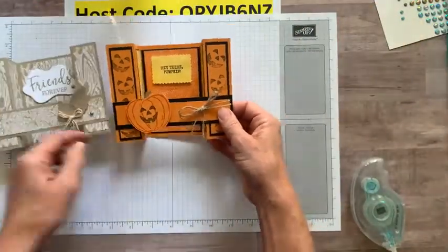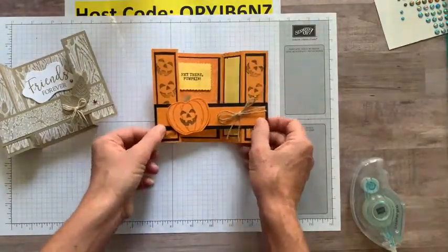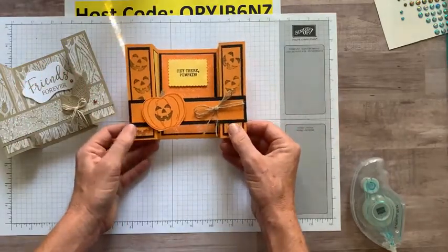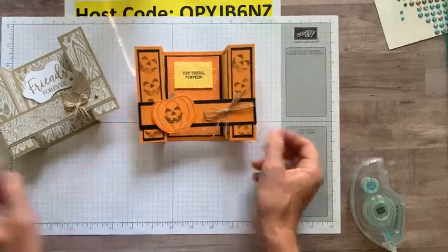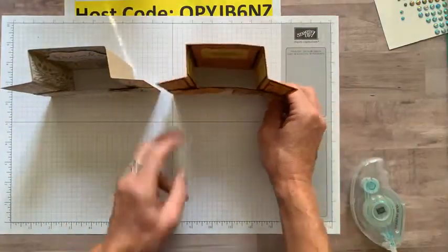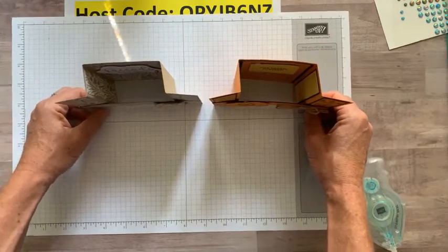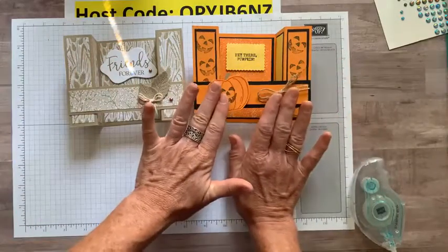Julie, if you're watching - I have to show the fun fold card you gave me last year. She was asking if I still have it because she wanted to display it somewhere she does lots of crafting. I told her I wanted to make my own version first. Well, finally Julie, I'm going to be able to give this card back to you because I made one myself! This might be called a bridge fold - I'm not sure of the lingo. It's just so cute, and this is the card that Julie gave me.